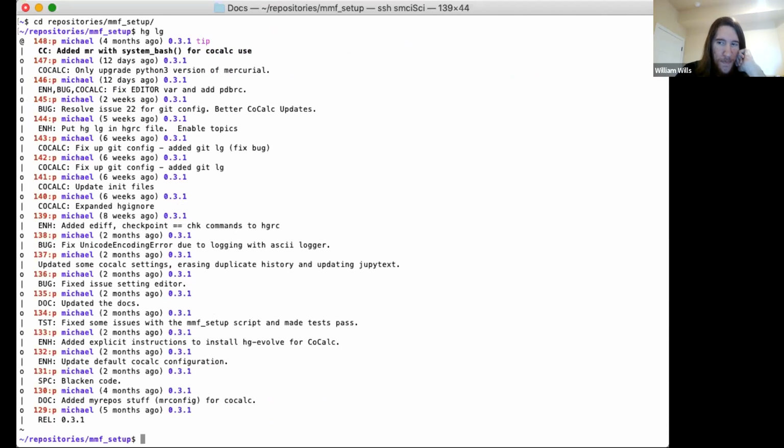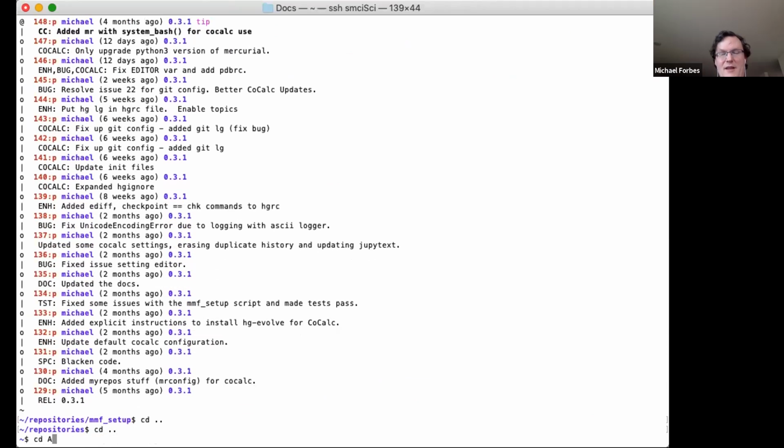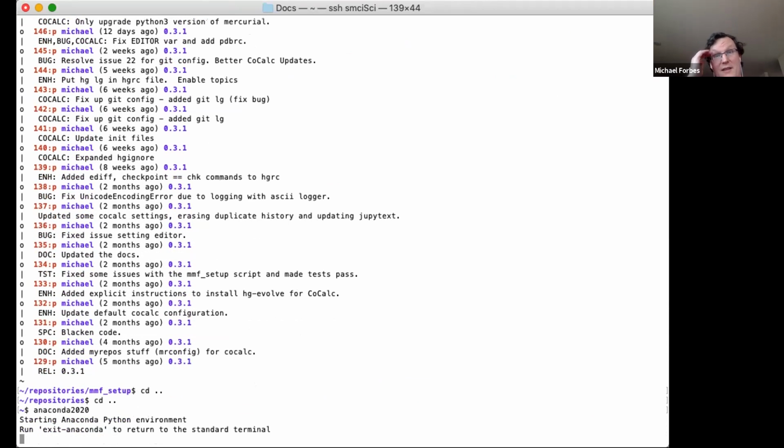Okay, so we're in the AMO, so I might as well do it here. Anaconda 2020. That's required on CoCalc. It's a CoCalc specific thing, but it activates the Anaconda environment. It probably does the equivalent of something like module load Anaconda. Once that's done, you can create Conda environments, etc. Keep in mind that they take a lot of space and you don't have tons of disk space in the projects. So I'm using just the standard one for now. The problem with the standard one is you can't conda install stuff because you don't have write permission, but you can pip install stuff. So we can go PyFFTW.